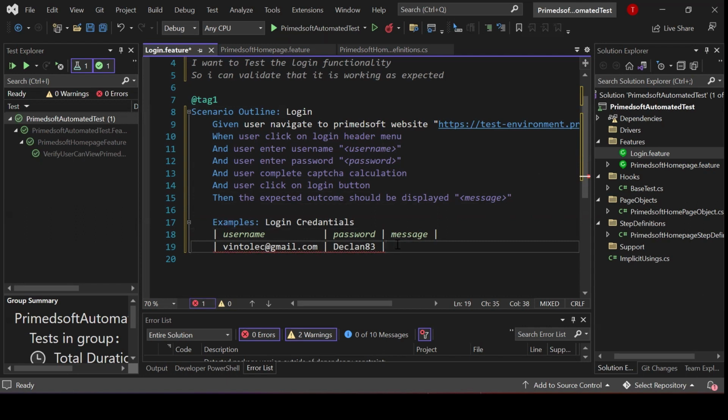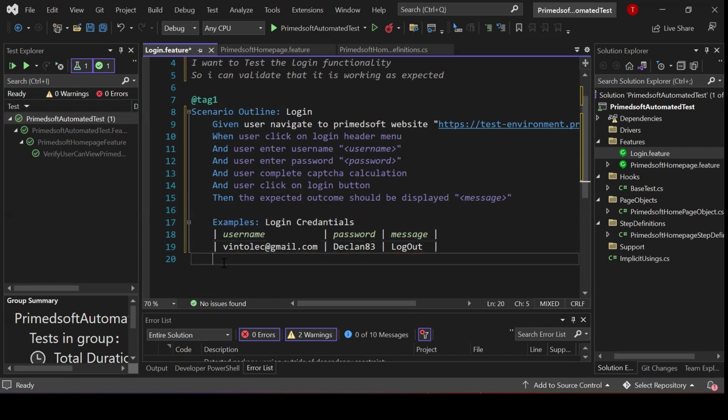The message we want to receive here is, for the valid username and valid password, once you have logged in, the next thing you will see is logout. If you haven't logged in, you won't see the logout button. But once you've logged in, the logout button becomes visible to show you that you've logged in. Note that on the website, there are other messages you can use to validate this, but in this case, we want to use logout. So logout will be displayed. We can put our pipe as well.